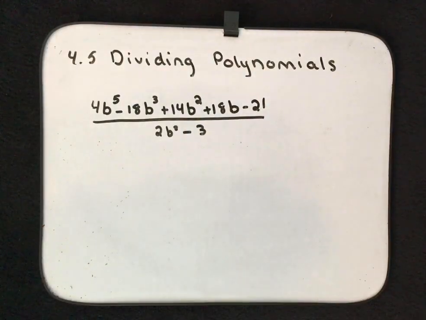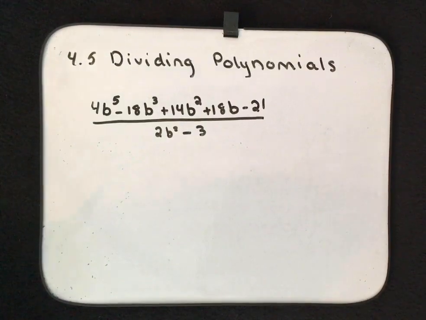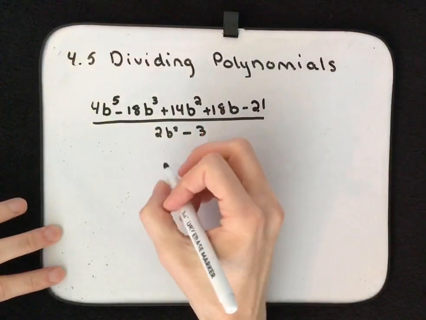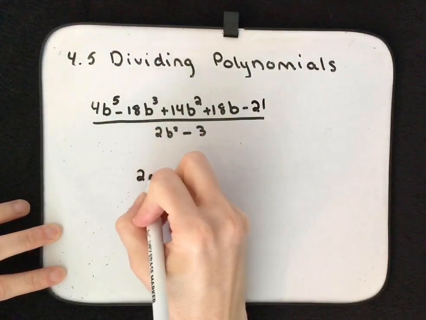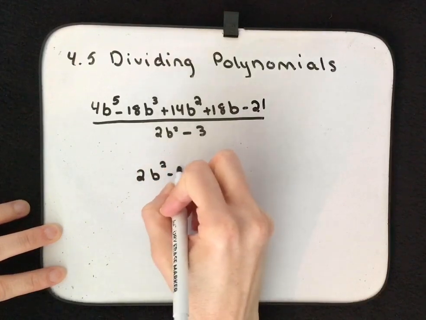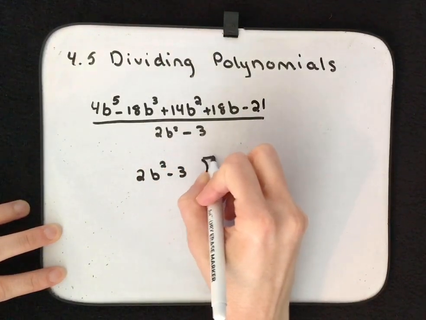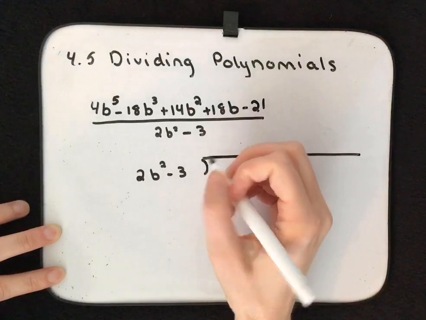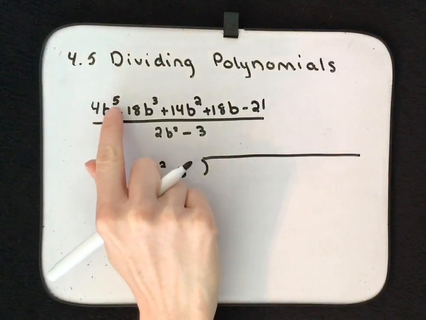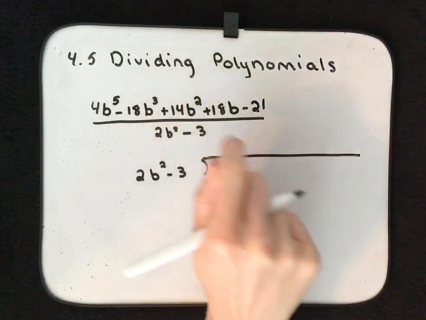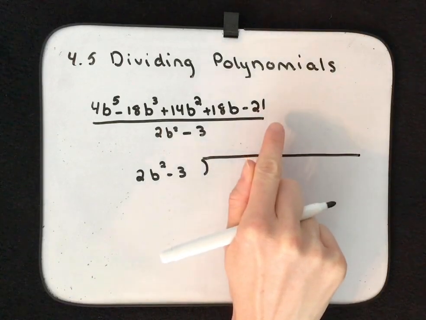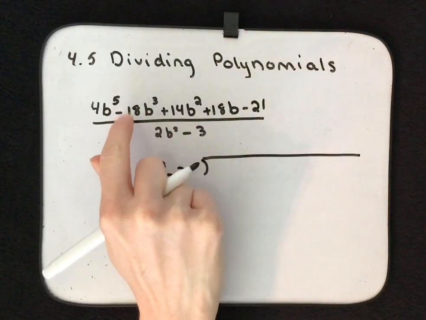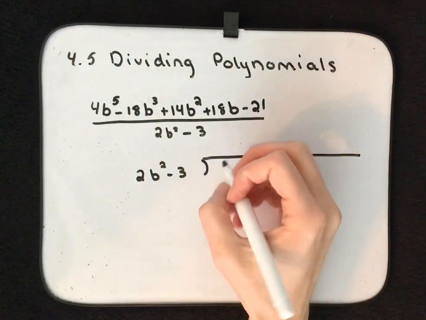There we go. So let's look at this as we consider it through. So our top blows off. We have 2b to the second minus 3, and then that is divided by, we have 4b to the fifth, and then notice we have 3, 2, 1, and 0. But notice that we're missing the b to the fourth right here. So we're going to squeeze that in.